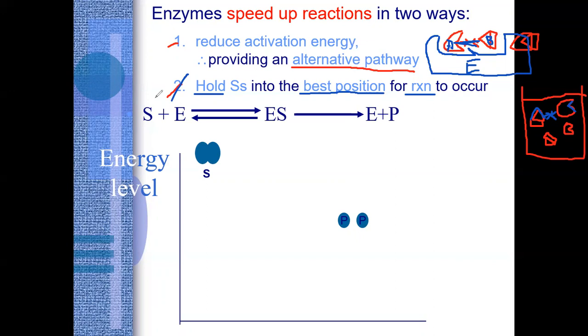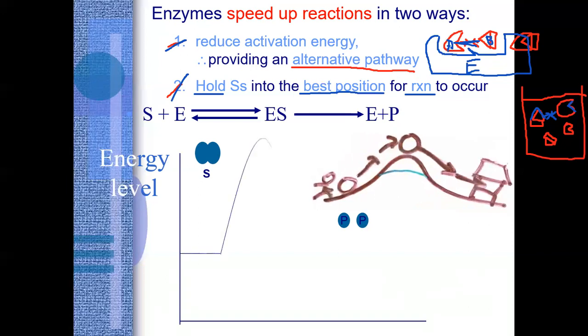Now the second reason how the enzyme speeds up the reaction is that it reduces the activation energy by providing an alternative pathway. To make it easy, we will see the drawing here first. Great. So I will use this to illustrate the enzyme catalyzed reaction. Let's say, for example, my substrates are the rock here. A very huge piece of rock, as big as half your size. So you want to catalyze this reaction.